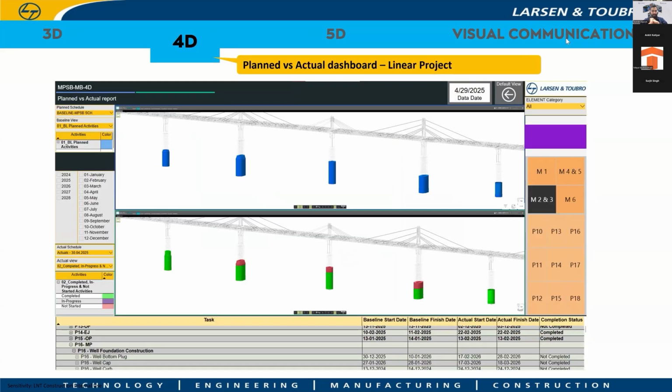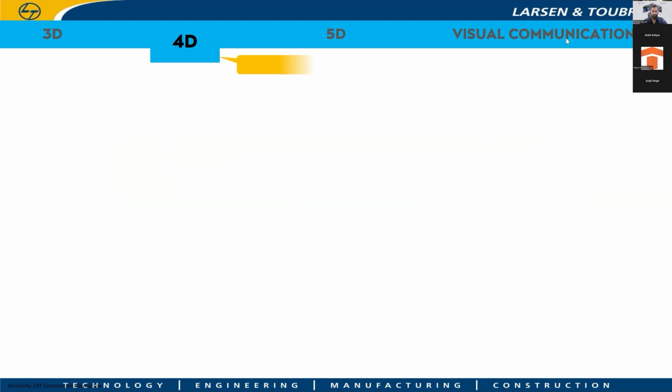I would like to talk in detail about the look ahead plan, where you can identify my forecast activity for the next 3 months or 30 days based on your requirement. You can define the duration, and according to that it will create a dashboard for the forecast activity. We can also generate a visual dashboard of plan versus actual. In this slide, the top view shows the planned activity for that duration, and the second view shows which elements have been completed and which are delayed as per my baseline. All this visual dashboard can be generated instantly through your 4D.